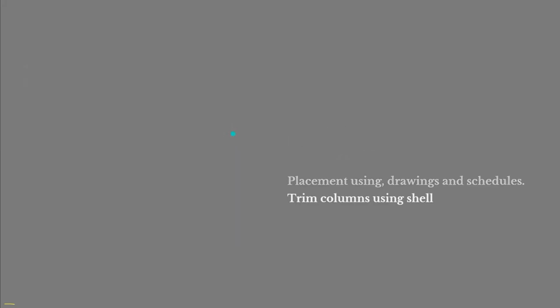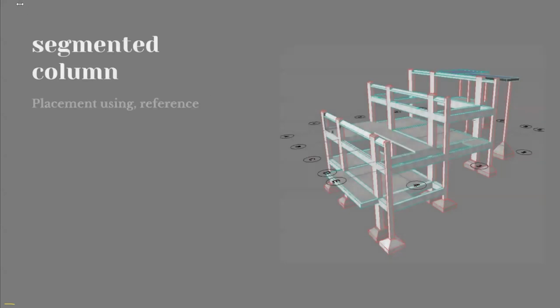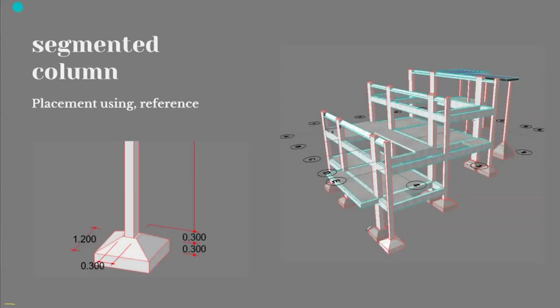Now we are going to the second part, that is the segmented column. So when we need to create something like this, what you're seeing here, there are different options. Very simple option, if you see, I could create a column, what we did before. I could create another column that has the tapering character.